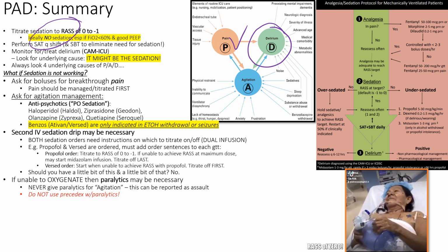And in that case, we'll talk about this when we talk about IV titrations. When you have 2 drips for the same thing, it's like, well, which one do I go up on, right? Which one do I do? It's like a balancing act, and the Joint Commission doesn't like you balancing. It's like you're practicing medicine now. So you do need to have clear guidelines on your drips, which we'll talk about in IV titrations. Right? If you can't oxygenate a patient, then yeah, you're probably going to start another sedative. You might even start a paralytic. And which sedative is not good for paralytics? Yeah, Precedex, right? So you want to make sure your patient's nice and awake and alert. Right? You want to make sure they can do what?